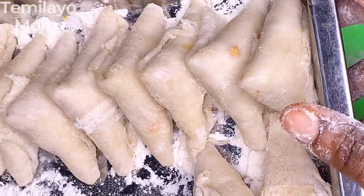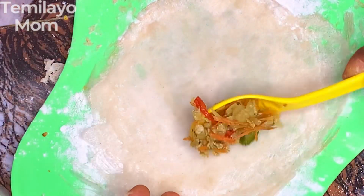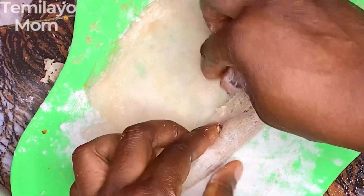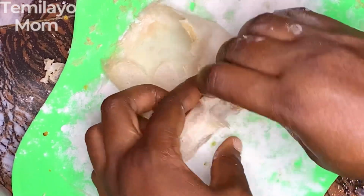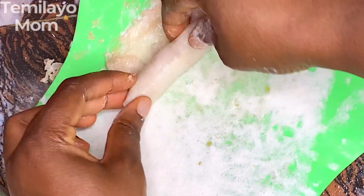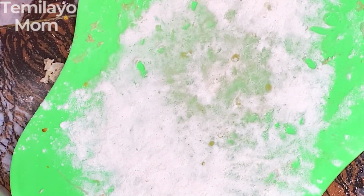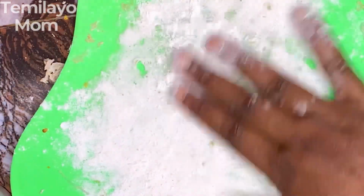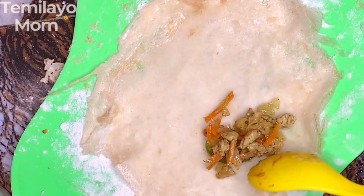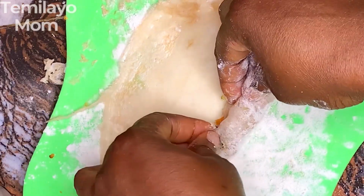So guys, as I'm showing you what I'm doing, another thing I want you all to know is always flour your surface, like where you are spreading your wraps before you add your filling. Always make sure it's floured. A lot of you have made complaints of having sticky dough, like it breaks. Of course, when you watch this video, you will see how mine breaks, but then you will still know how to wrap it. That is why you have extra layer to wrap with. Not all of them is definitely going to break, but if at all it breaks, there is always a way around it because you have extra layer to work with. So yes, you need to flour your surface. When you notice that the flour on your surface is worn out, go ahead and add more flour. This way your wraps don't stick and don't break.